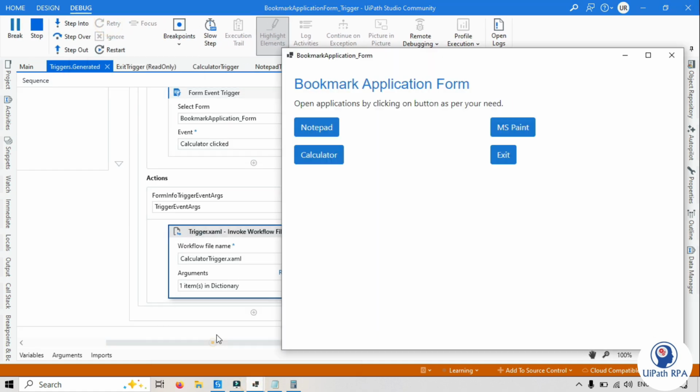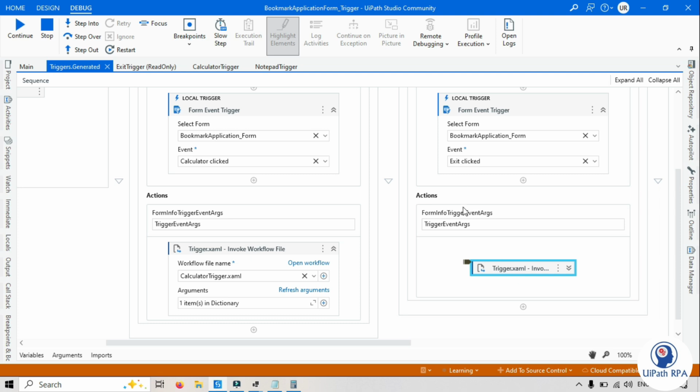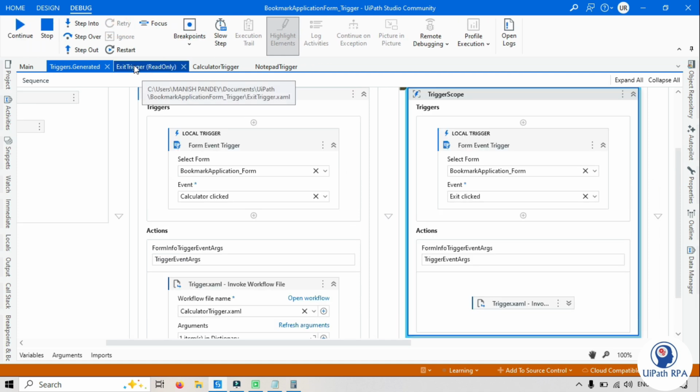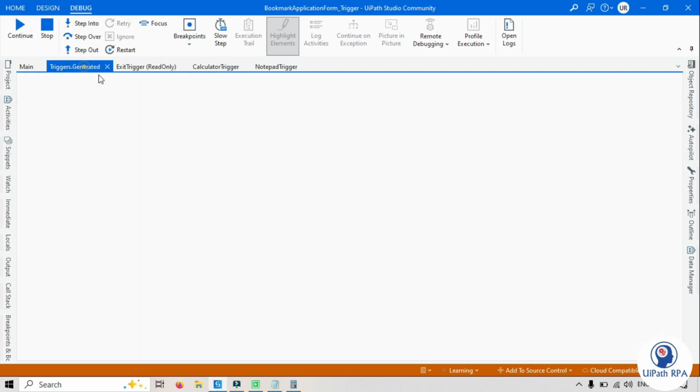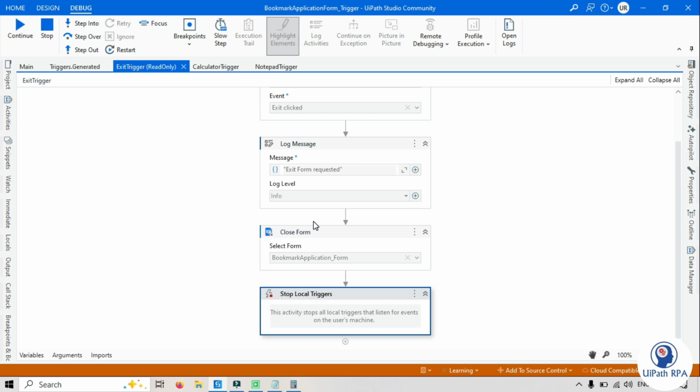Now let's click on the exit button, and now you will see here it will go here. It's going to open this. So it has already completed this part because it was opened here. Now we have already clicked on exit and this part is done. So the form is closed. Stop local trigger is already requested, then stop local trigger is activated.